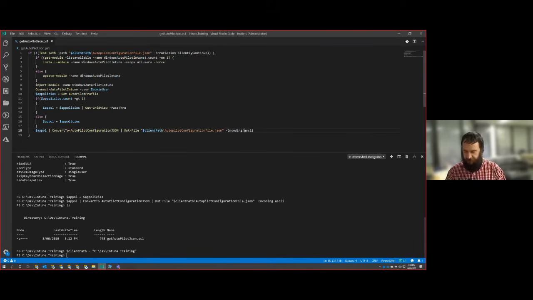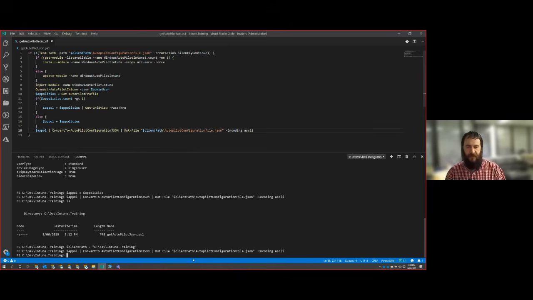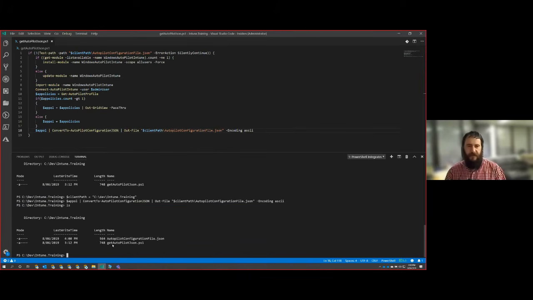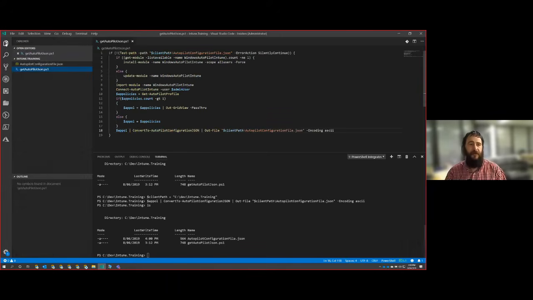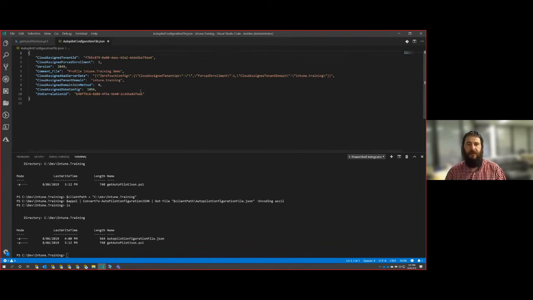And then we'll just go F8. And so here's that JSON file there. What we'll quickly do, because we're in VS Code, is open that up and we can see it as a JSON file in here. And this is what we then publish into our configuration.